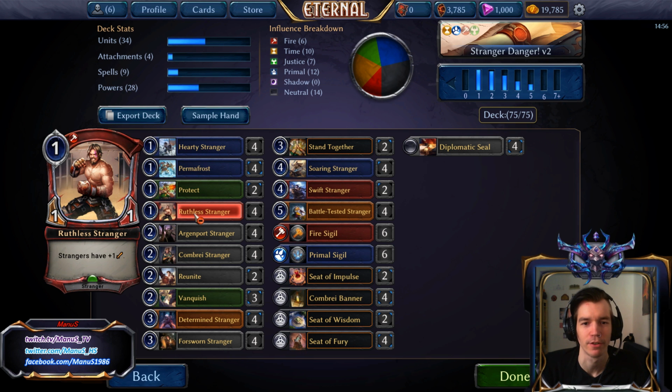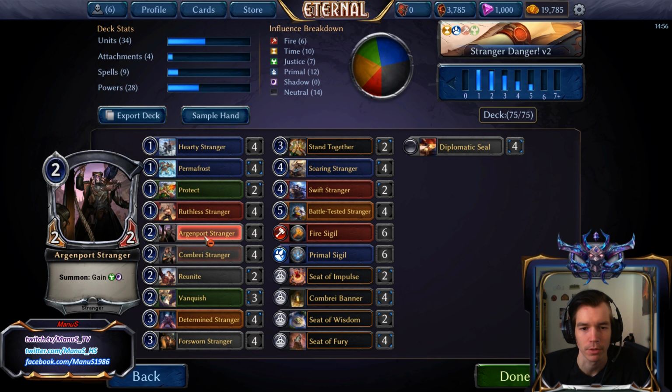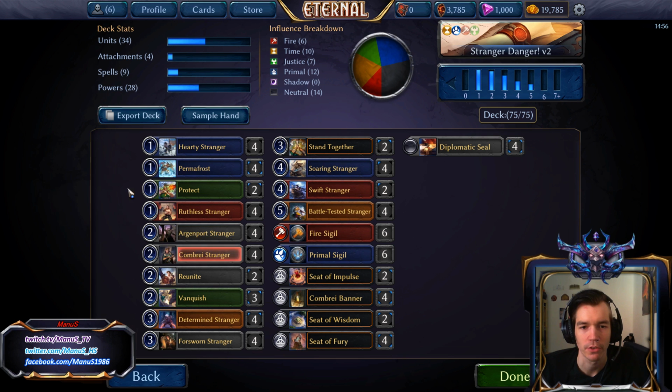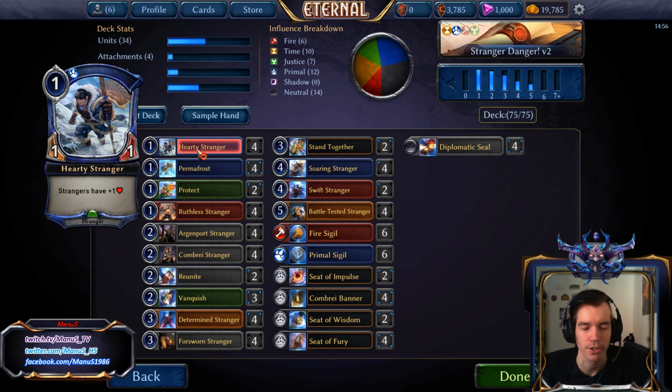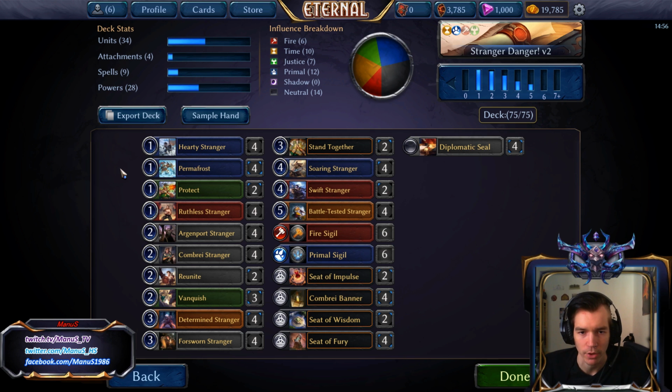It's basically the flip side of Ruthless Stranger, affectionately named Hearty Stranger, which is a 1-2, or rather a 1-1, that gives all other strangers +0/+1, which is particularly helpful against cards like Lightning Storm, for example. You have all these 2-health strangers and a Hearty Stranger. The Lightning Storm, only the Hearty Stranger dies, saving a bunch of our units, and also allows our 2-drops to block opposing 1-drops without dying and so on.